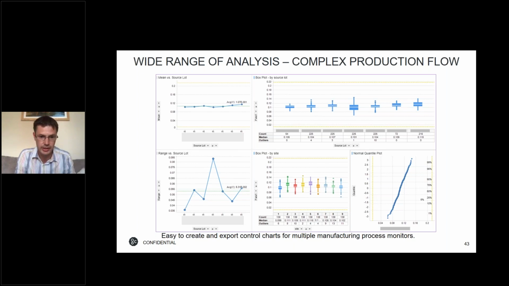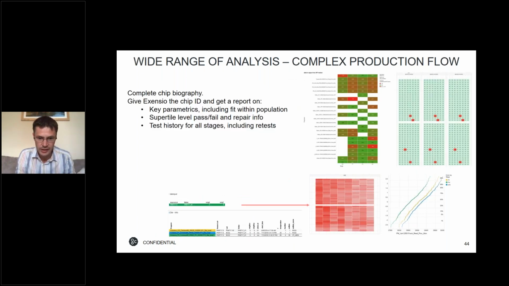And if we go on to the next slide, one of the first requests we had for PDF when we first started talking to them was that we wanted to be able to track the history of a particular die. So if we have a strange test result at system level test, or there is some other reason we want to track the history of a die, we can just type into Exensio the key identifiers, wafer, X and Y coordinates, and we can extract from that database a full history of that chip.